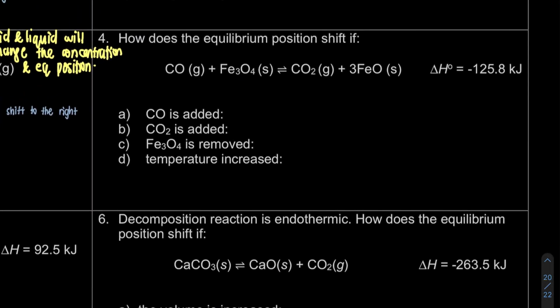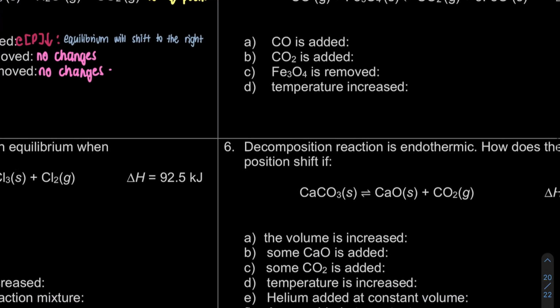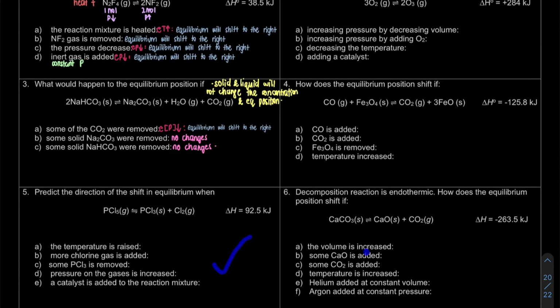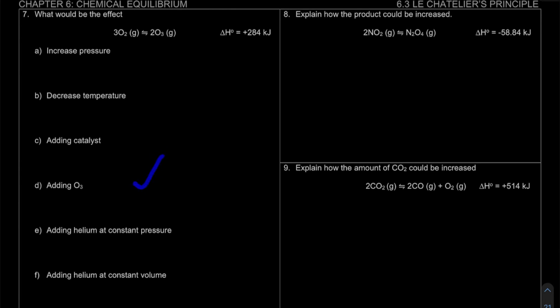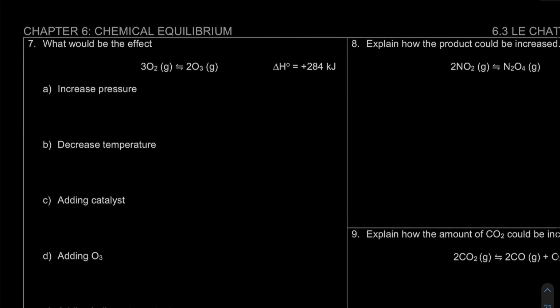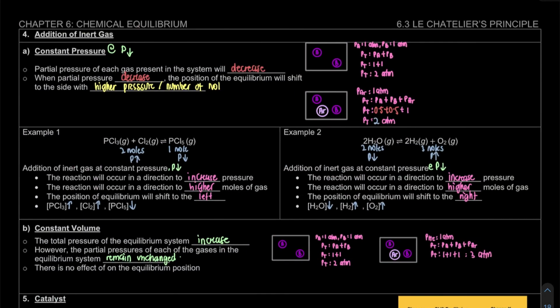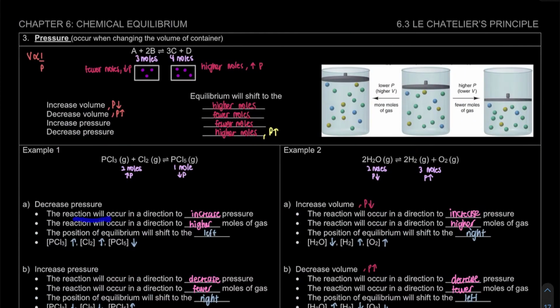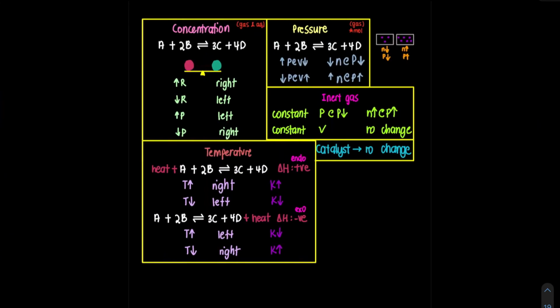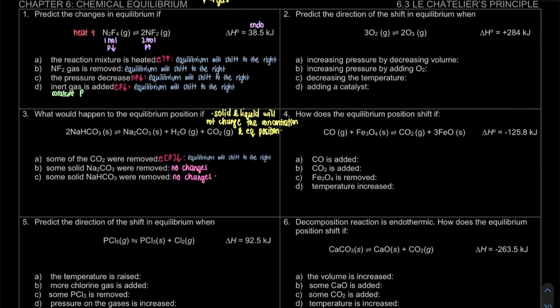Okay. Question number 4 ni, I believe you could try yourself. The same goes for question 5 dengan 6. Question 7 pun sama juga. Okay. Tapi dekat sini what would be the effect? So sebab sini ada banyak bagi ruang kan. So kita jawablah macam kita tengok kat nota kita ni lah. The reaction will occur in the direction to increase pressure. Yang point ni sendiri. Sebab question yang nombor on page berapa ni, second last ni, dia nak predict the direction sahaja kan. How does the equilibrium position shift? Sebab itulah kita just explain equilibrium will shift to where?